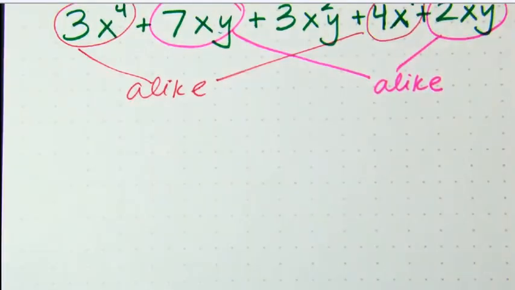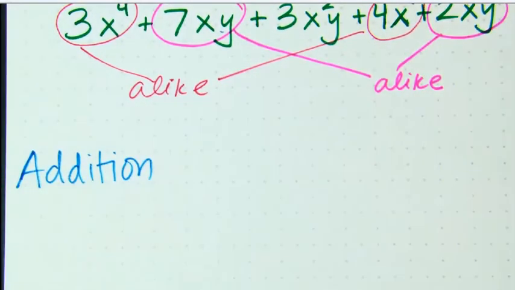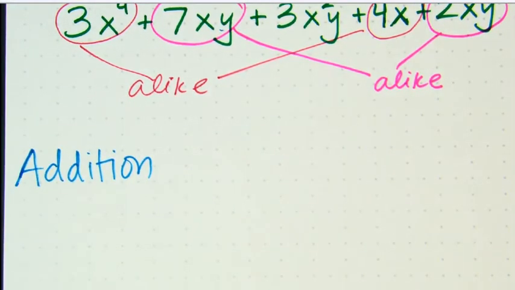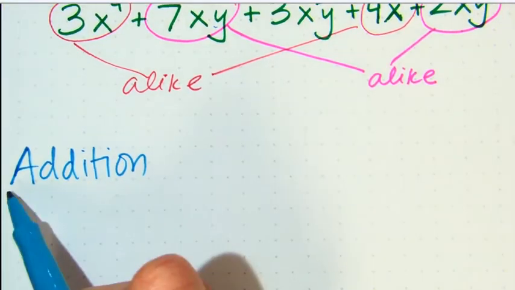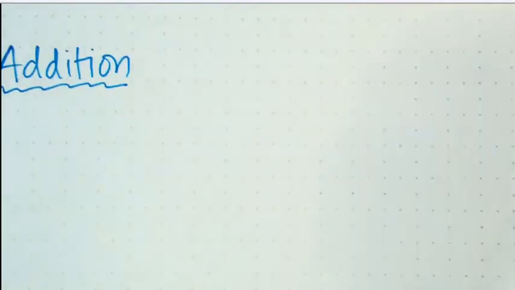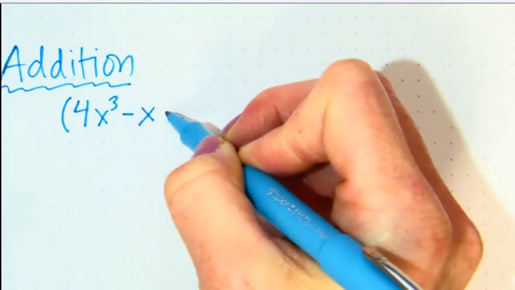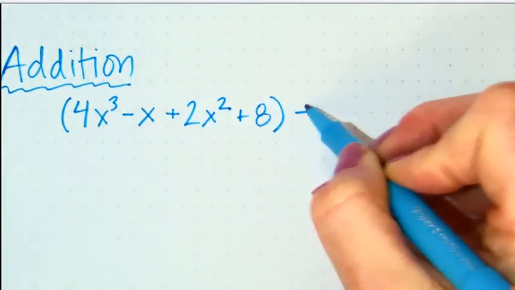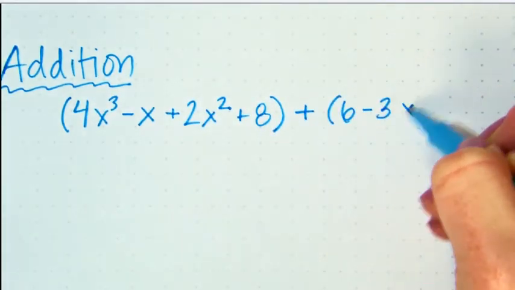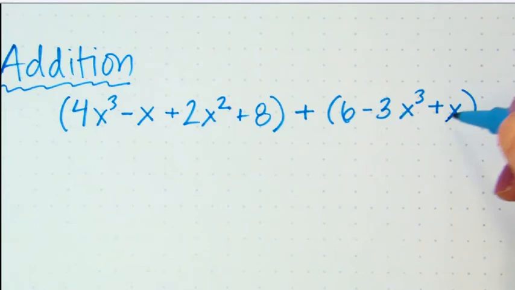Okay, so we're just going to go straight to adding. So we're going to talk about addition. It will look very familiar, but there are two methods I'm going to give you. The first one is going to be the way that we would have completed this before, and then I'm going to give you a new strategy. So for addition, you're going to have two expressions, and they'll be written in with parentheses. They will not always be written in standard form. Most of the time they will be, but not always.